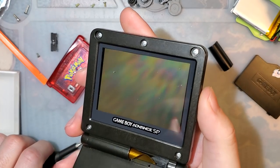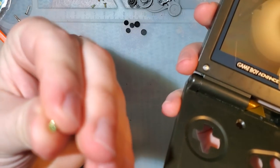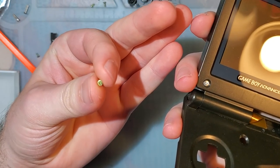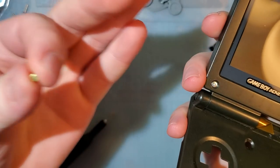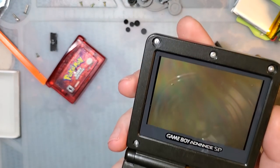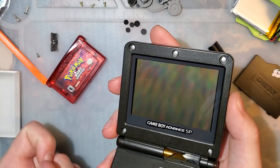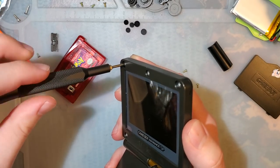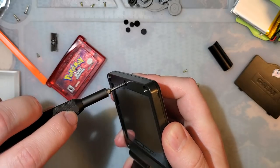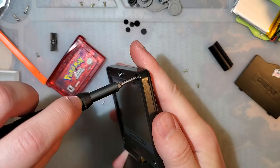And those are all tri-wing screws. All the screws in this thing so far have been these Phillips crosshead JIS, whatever they are, screws. But I get to the screen and they're all tri-point. I mean, it's just kind of weird. I expected them to do an all or nothing approach, not just mix and match screws.